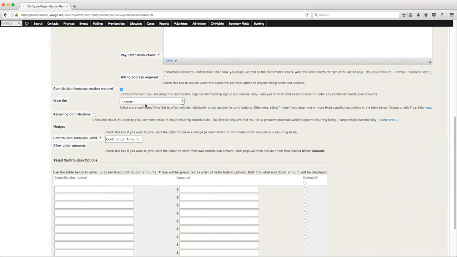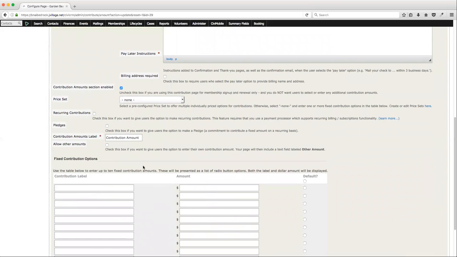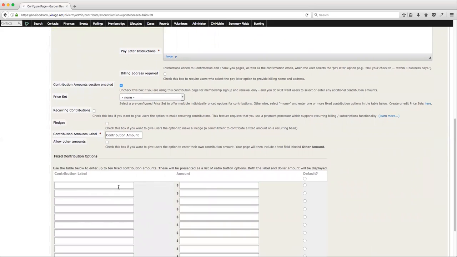Here it asks if you want to use a price set. Price sets are more complex pricing setups that allow you to use different types of fields like drop down and radio button, and allows you to be much more complex in terms of your pricing. The pricing down here is much more simple, such that someone could just, let's say, give an amount.